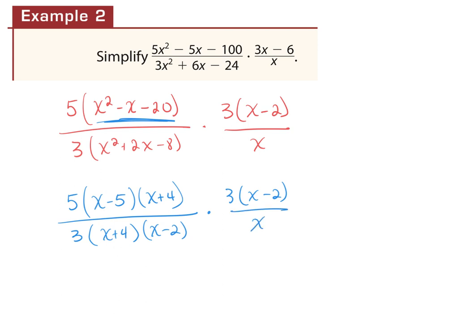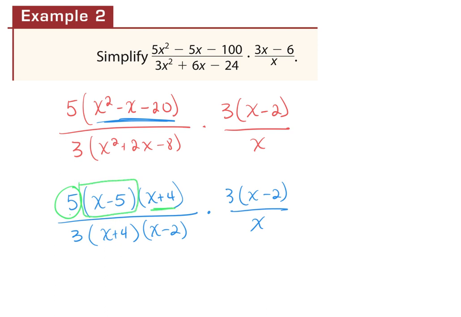And now that I have everything completely factored, I am going to see if anything can cancel from top to bottom. Any top to any bottom. So I'm going to say, does this 5 cancel with anything below it or across? It does not. And so I'm going to make sure that I know that's in my final answer. This x minus 5, does that cancel? It does not. So that is also part of my final answer.